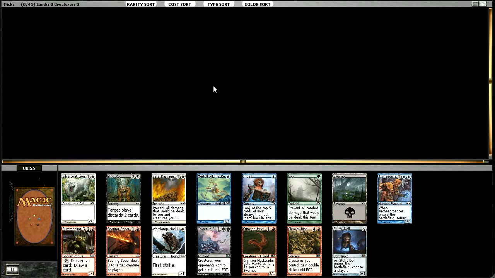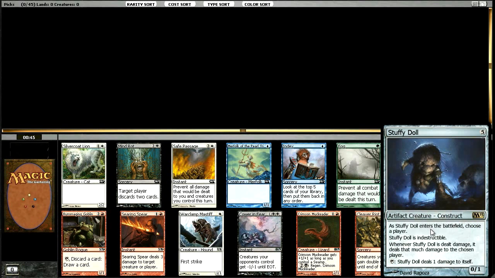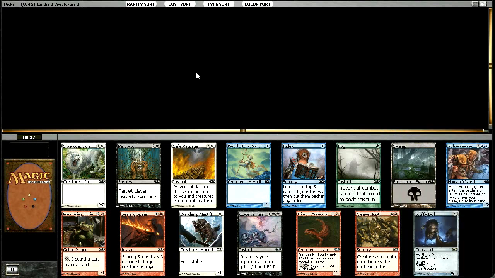It has arrived here on Magic Online, and we're doing a draft. So let's just look at our pack. First off, the Grand Adjustment? We have a stuffy doll. Kind of cool. You choose a player. It's indestructible. Whenever it deals damage, it hurts them that much, so it's just kind of hard to get through, and it can ping itself, which is kind of cool.